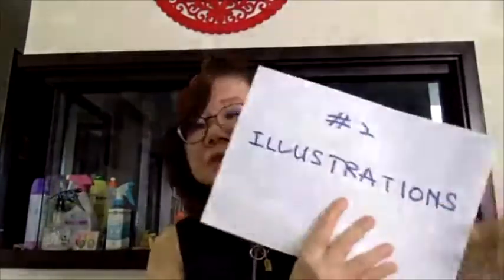The other thing is the meaning behind the drawing. When you look at illustration, it's not just looking at how pretty the pictures are. Definitely if the pictures are vividly colored, it helps to retain and excite the student to want to do the work. But we are also looking at secondary engagement.